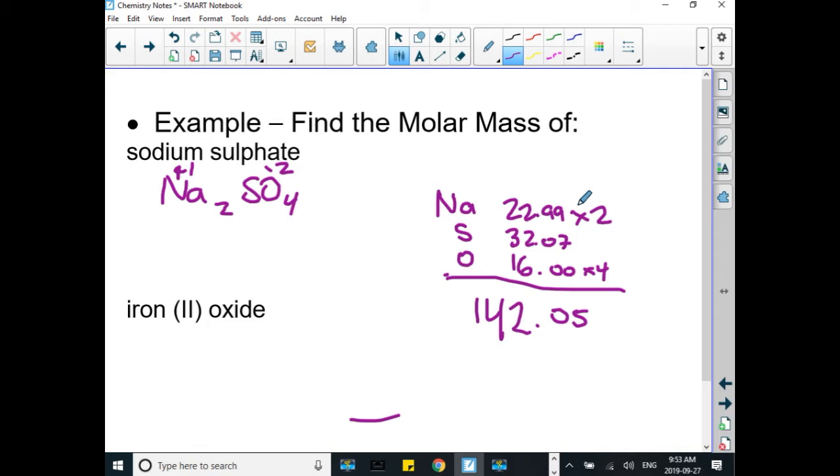Here's what that means, then. If you're trying to make sodium sulfate, the sodium portions of it weigh on average 22.99, the sulfurs weigh on average 32, and the oxygens weigh on average 16. But you need all of them together to make the molecule, so the grand total I got was 142.05. Here's what we would write for units. That would be the grams. So I mean how much it would weigh if you bought 1 mole. And a mole is basically 6 billion particles.